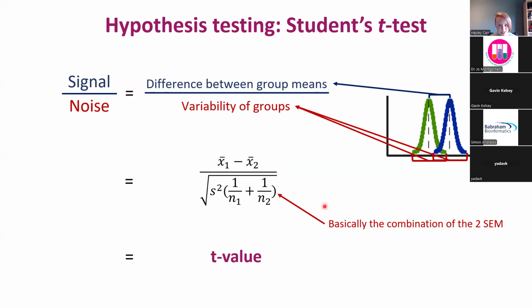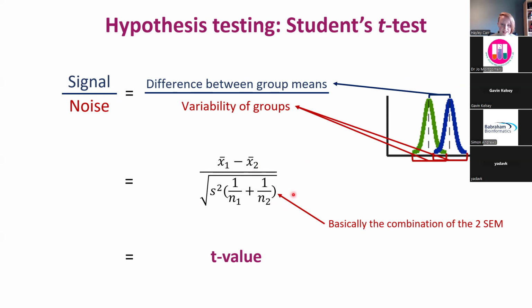And so this is what our t-test looks like. We don't need to worry too much about equations if we're not that comfortable with them, but basically with statistical tests, we're often looking at the difference of our signal versus our noise in our data. So in the case of the t-test, we're looking at the difference between the group means. Literally, we're looking at the mean of group 1 versus the mean of group 2. And then we're accounting for that by dividing by the variability of the groups.